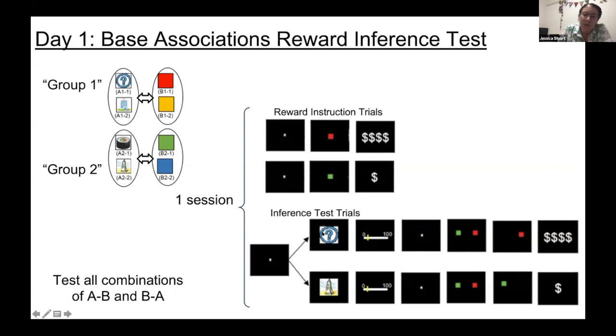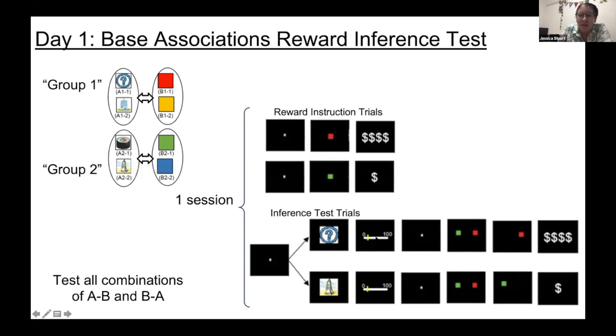It's important to note that they don't get to choose which stimulus they see first, because we need an equal amount of trials for analysis. So they're just going to see one stimulus from one group. They don't get to choose that bit. And then subsequently, we're going to ask them to rate, when you see this stimulus, how sure are you that you're going to get large reward? If you're absolutely sure you're going to get large reward, you should choose 100. And if you don't think you're going to get large reward, you should choose 0. And this is kind of a behavioral measure of inference here. Also, of course, we'll look at the neural activity at the presentation time.